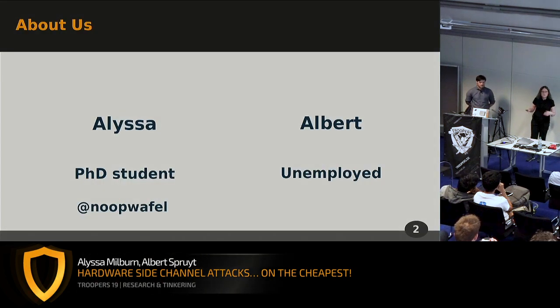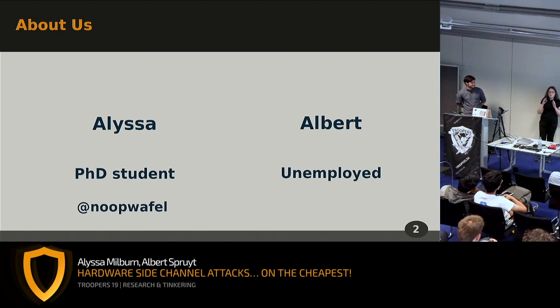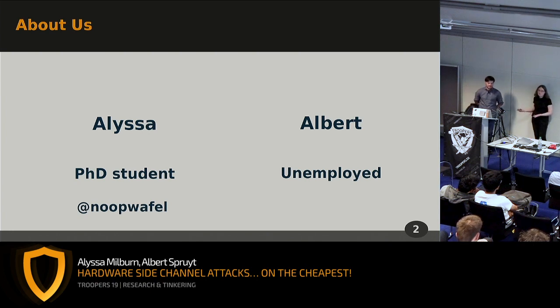So hi, I'm Alyssa, this is Albert, and all you need to know about us is I'm a PhD student, and Albert is, I think, a freelancer, he calls himself. What this means is you need to know two things about us, one of which is we're cheap. I'm a PhD student, I don't have much income, and Albert is, well, be realistic, unemployed, so he doesn't have much money. And we're lazy because I'm a PhD student, I'm super, super busy and I have no time, and Albert is just plain lazy.